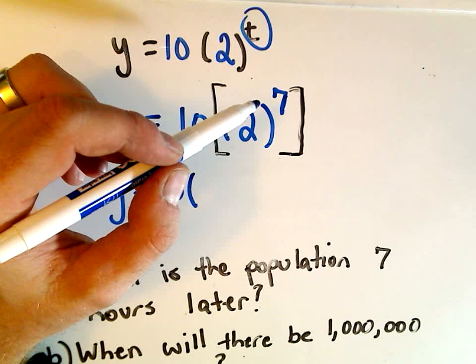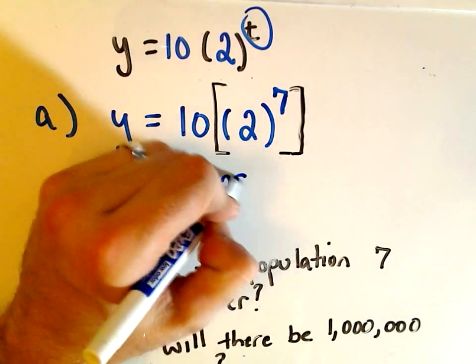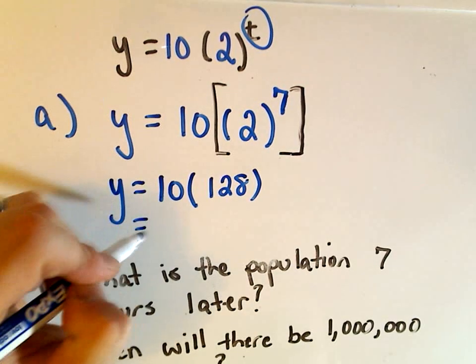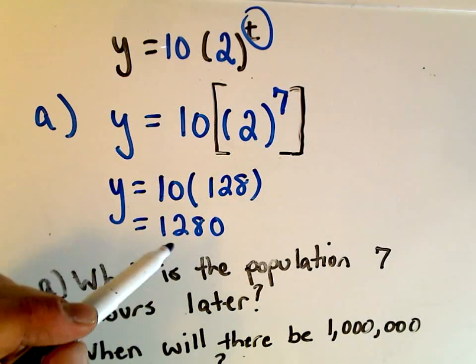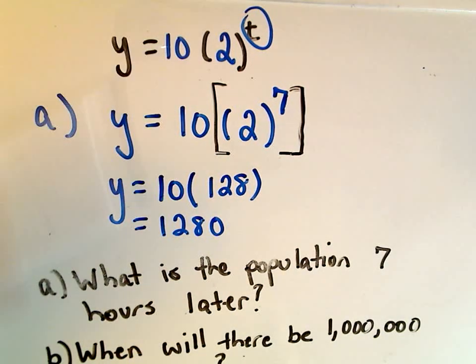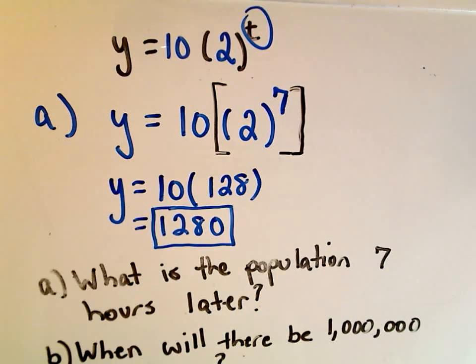So according to what I get, 2 raised to the seventh power, that's going to be a hundred and twenty eight. So two times two times two times two, etc, seven times. Two to the seventh is 128. If we multiply that by ten we just tack on a zero. So it says our bacteria population, if we start with two they double every hour, seven hours later we're going to have a total of twelve hundred and eighty bacteria. All right, so that's part a.